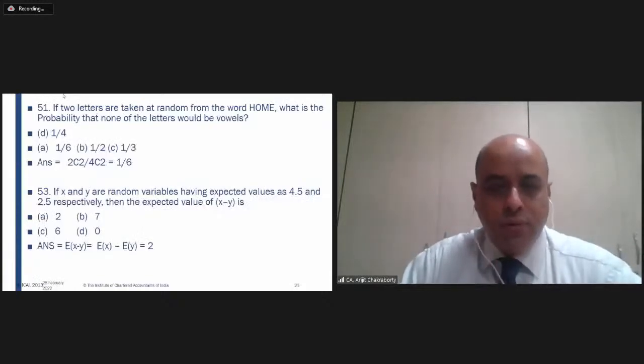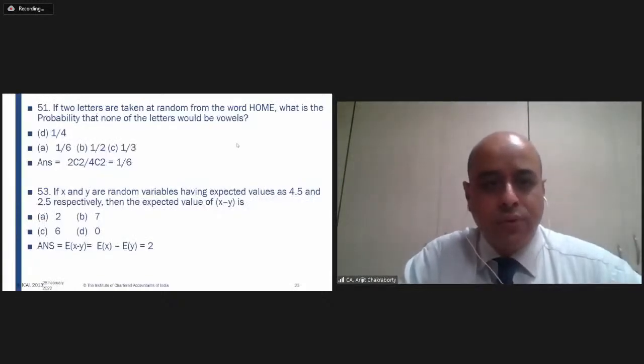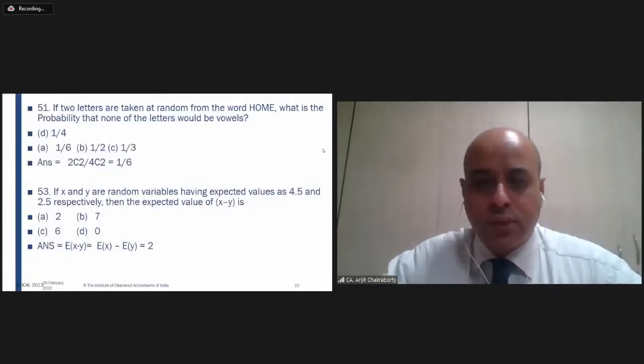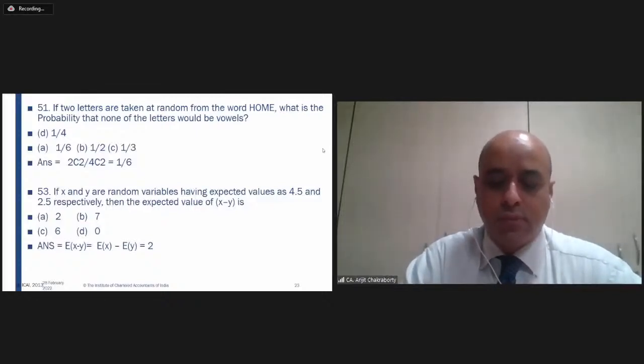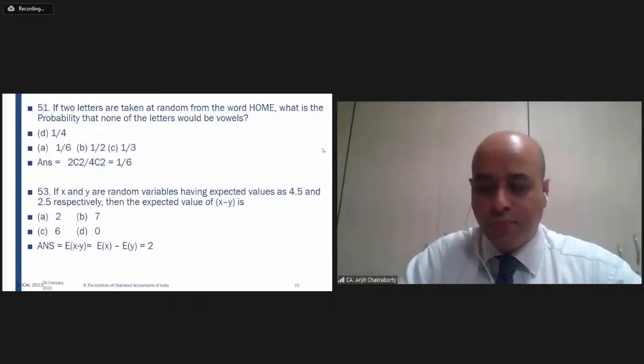Okay, I hope you have also been able to follow this very simple formula. Based on the direct formula, we are solving this particular problem too. Yes, Priyanka has already written the answer too.